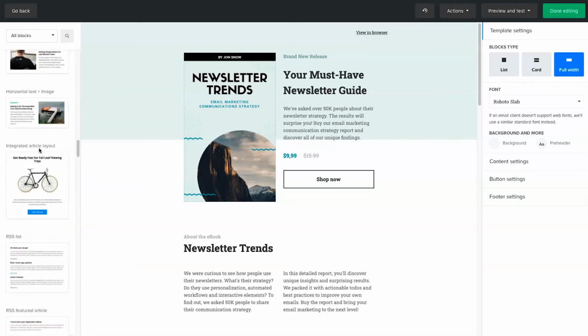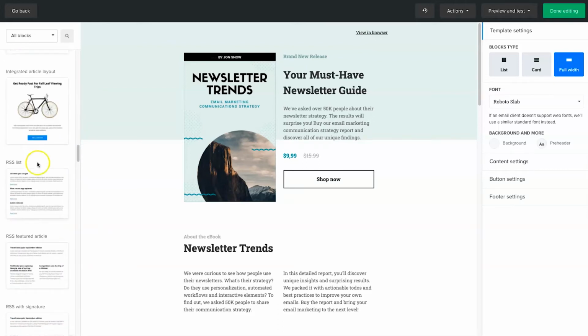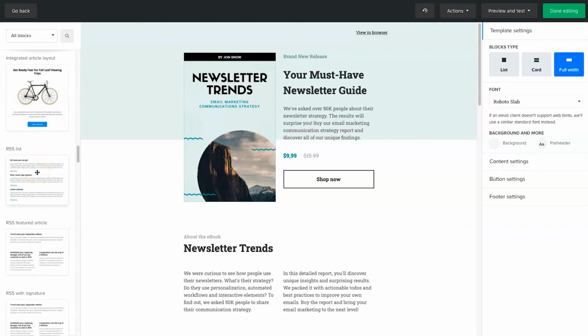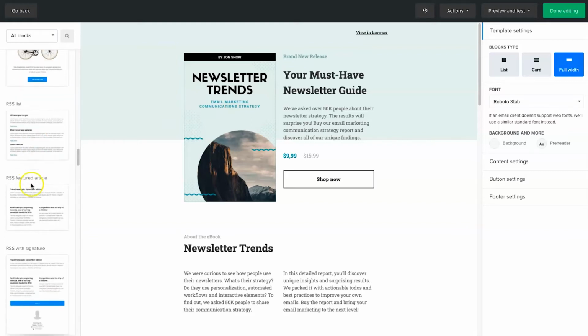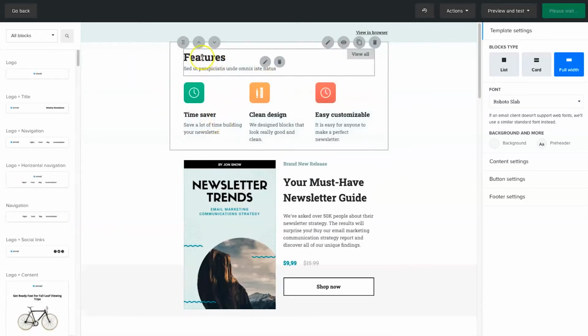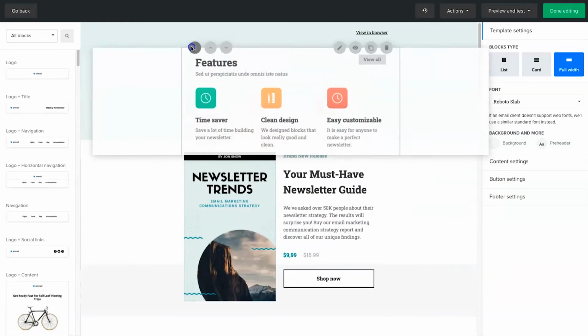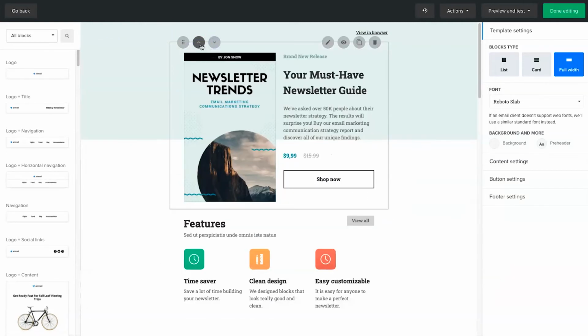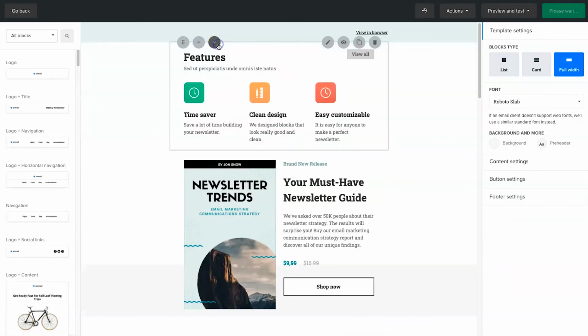It's quite interesting how they've done it though. Some different platforms, they just put the empty blocks. These ones are actually already filled with content. So overall, I think it's pretty cool how they've actually done it. So if I drag that in, you can see that's all here. And you can also move things around by either holding and dragging around like so, or you can just move it down one level. It's entirely up to you.